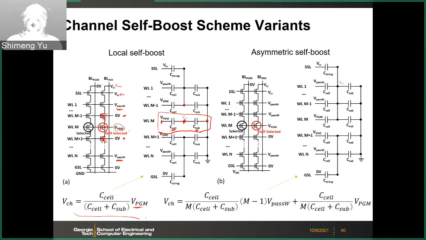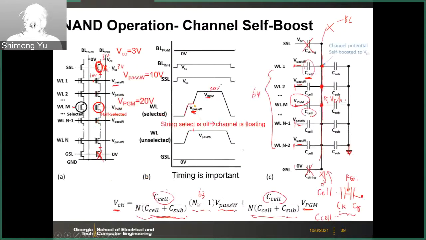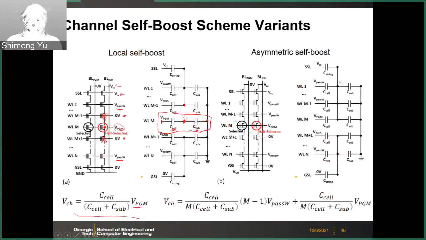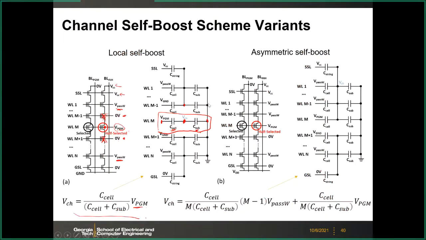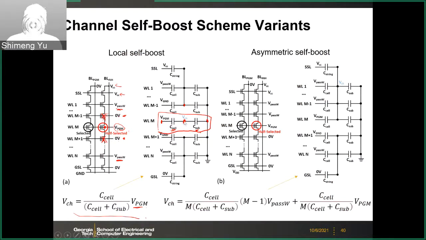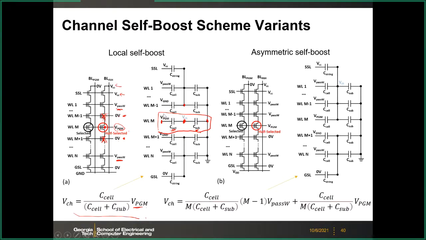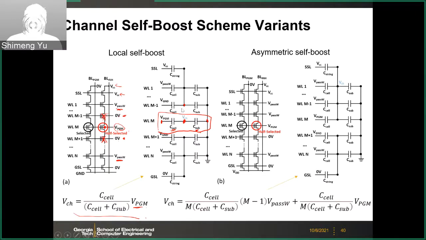So you will see this is larger than this one if you plug in the numbers. Or in other words, this high voltage is only partially dropped on the VCH of this particular page. On the other hand, in the previous example, this high voltage will be shared to other cells.